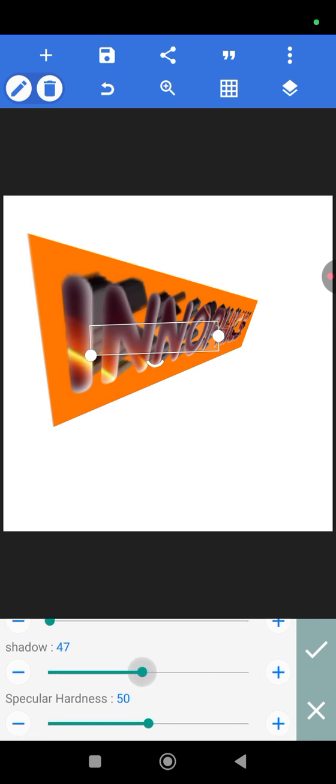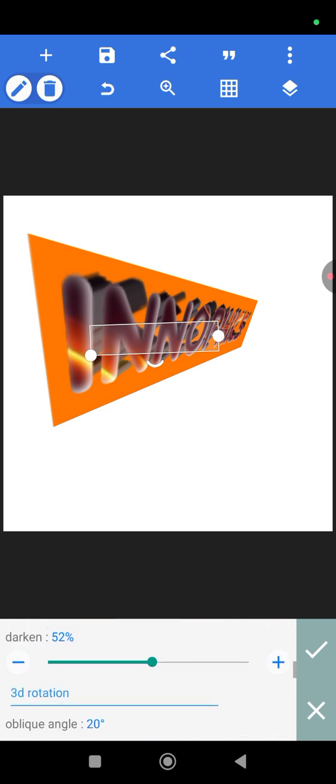Shadow. Now, the shadow that is needed, you can increase it or reduce it. Specular hardness. You may not see this one very well, but all these are the basics. So you see colors, you see gradients. Any one you want to use, if you want gradient color, you see it. It's all working just on those things. As ever, I want us to remove it.